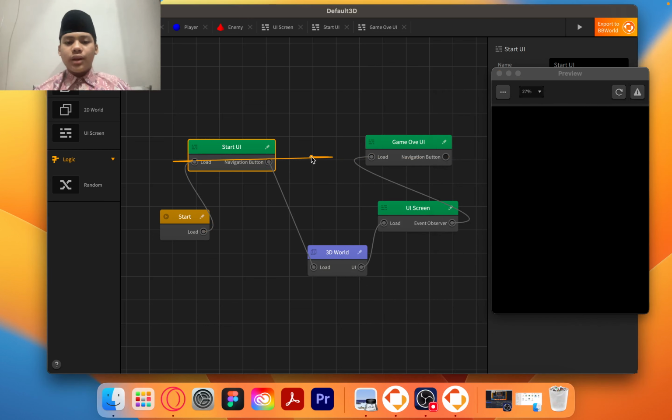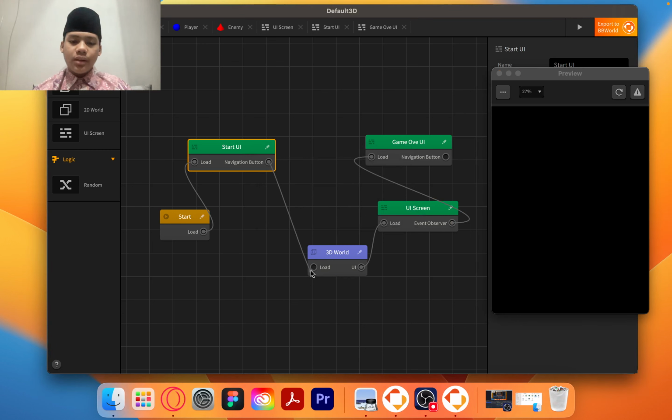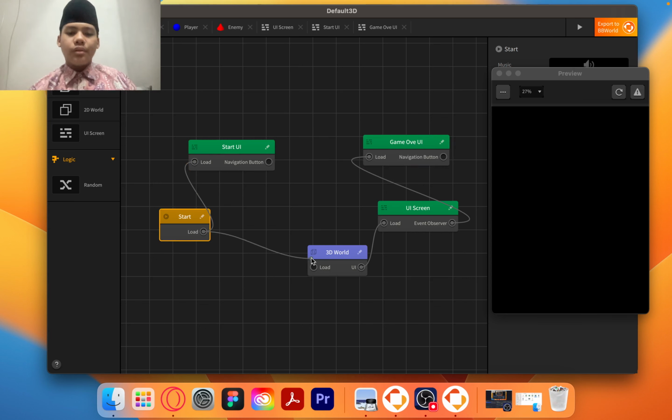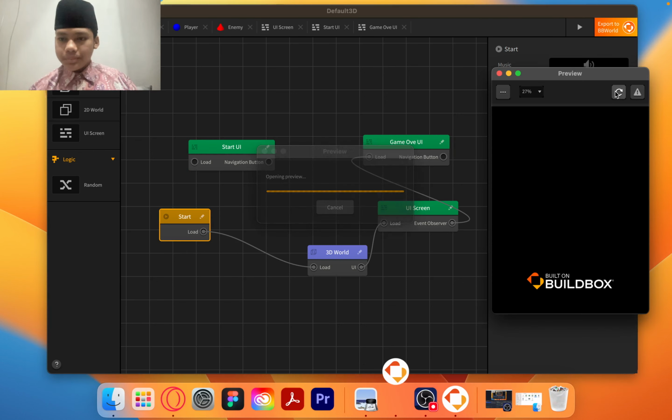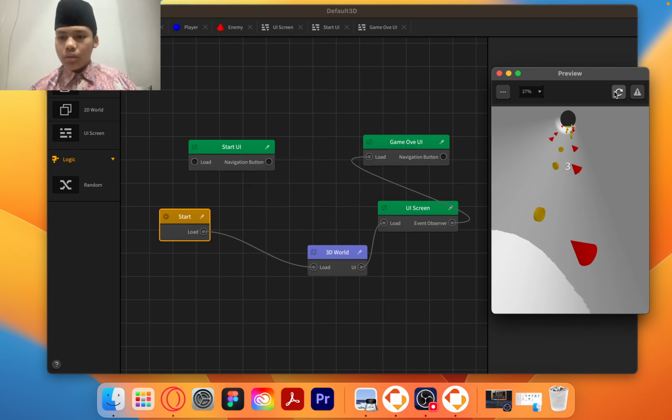If you guys are facing complications like this, what you need to do is delete the start UI and game over UI and make a new one. That's what I mean. Let's see, like this. See, it's not going to game over.